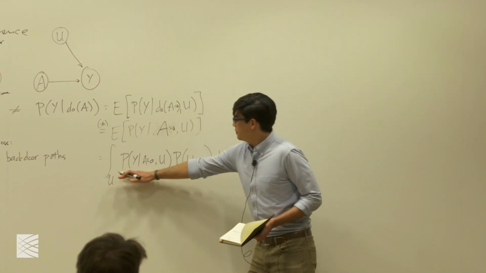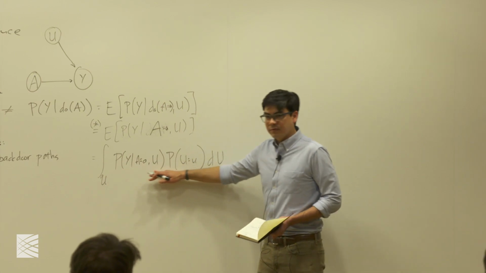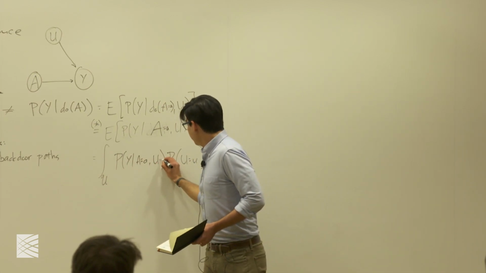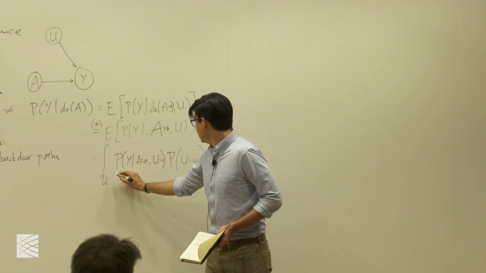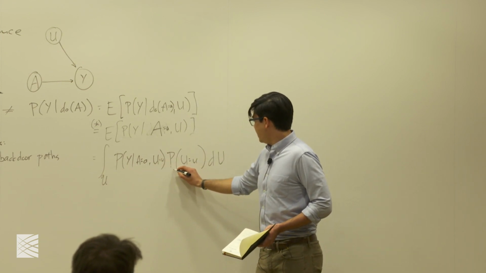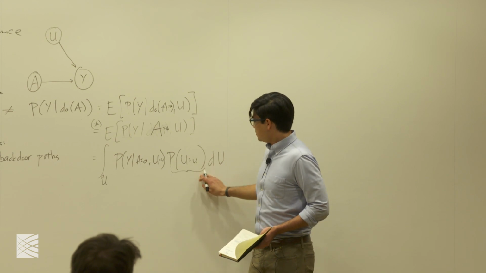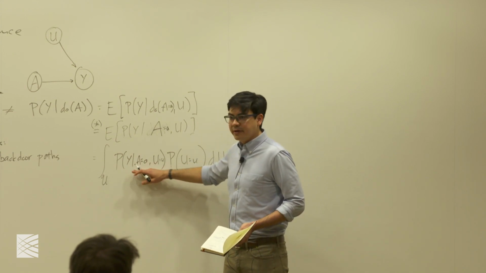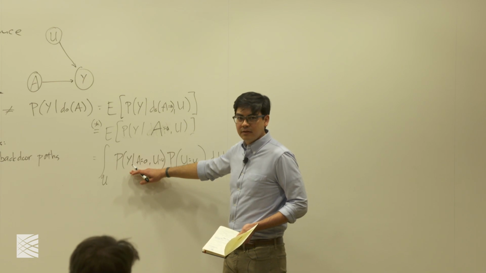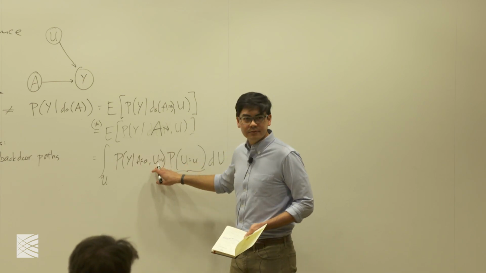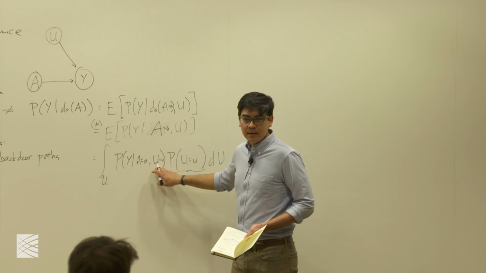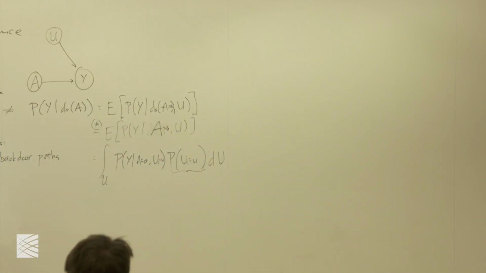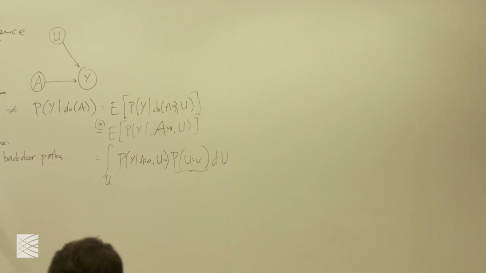OK, so if this is the operation that we'd like to perform, there's one thing that we need to keep in mind, which is that we're integrating over all values of U here. So that means that we actually need to observe data that's generated by this regression function for all pairs of values A and U. That's not something that holds automatically. And so we need a second assumption, which is positivity.